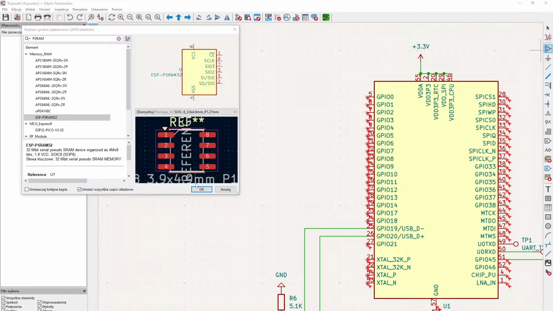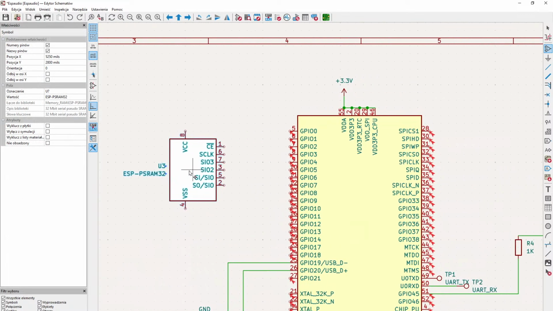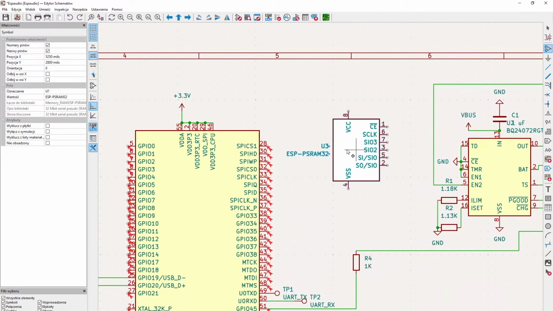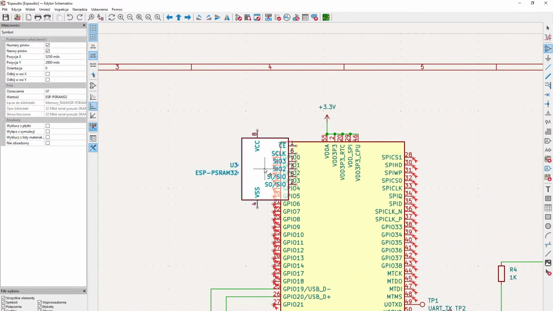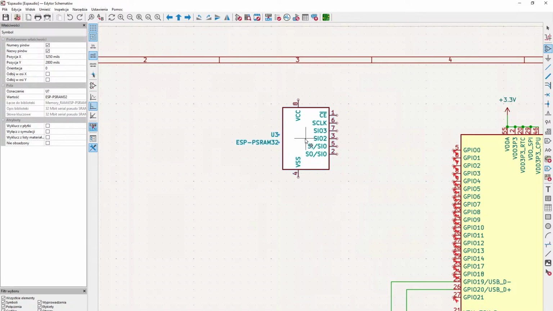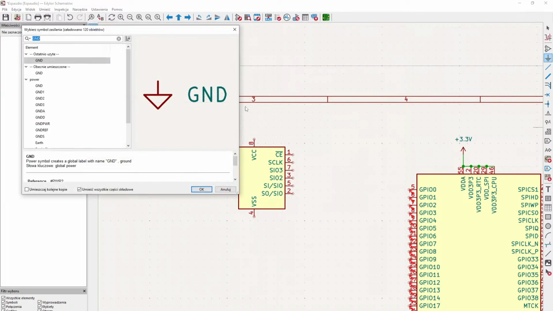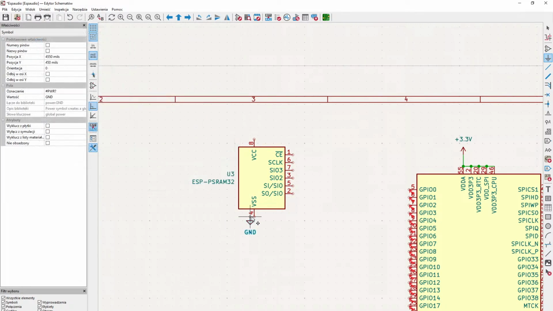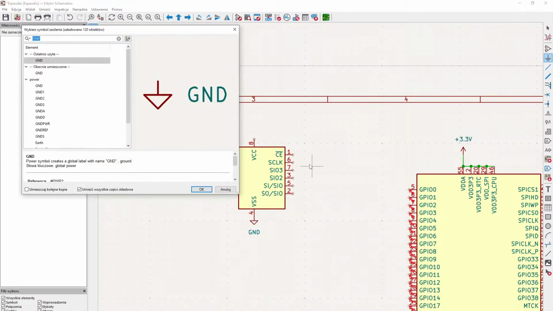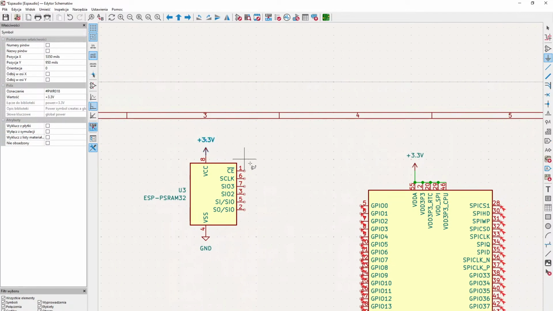SIO 2, yeah, okay, so this is the right footprint. Where to place it? Like, probably somewhere here. It wants 3.3, I think, right? Yeah, it's a 3.3 thing. So let's give it to it if it wants it. Alright, let's first do ground, then 3.3 volts. Amazing.